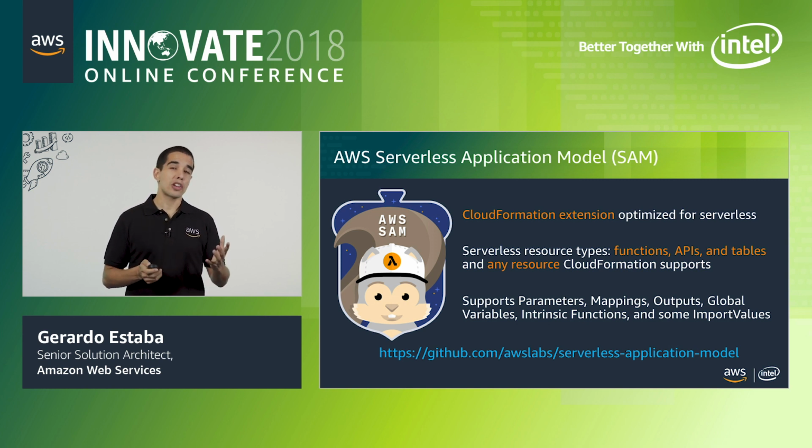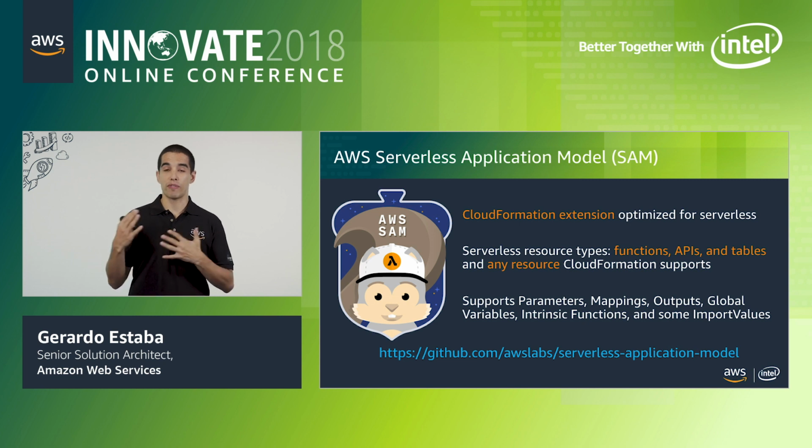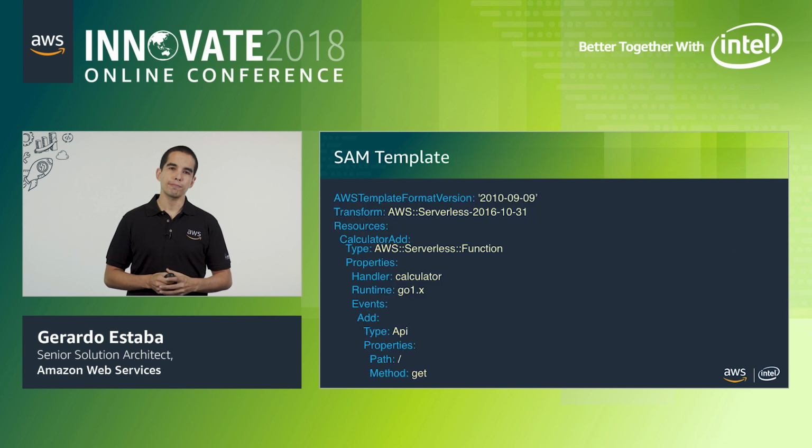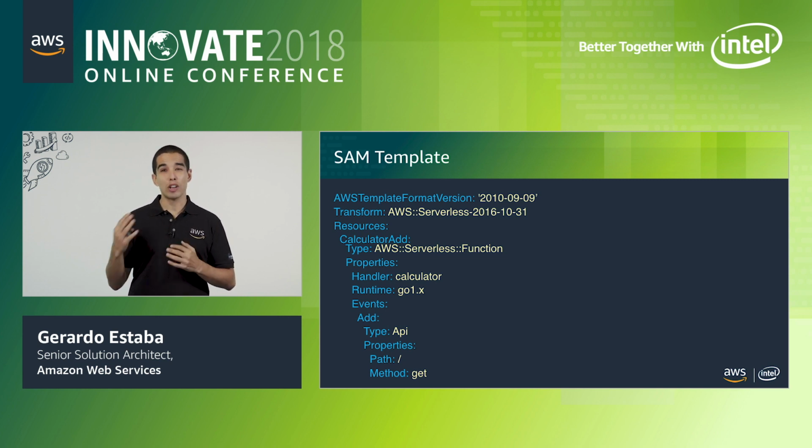And I mentioned earlier that SAM makes it easy for you to define serverless applications. Let me show you how easy it is. This is a neat template with just 14 lines of code, and it contains everything that SAM needs in order to create and configure a RESTful API endpoint on Amazon API Gateway and an AWS Lambda function with all the wirings and permissions needed so that when your user hits the API with an HTTP request, it'll become the source event that triggers Lambda.